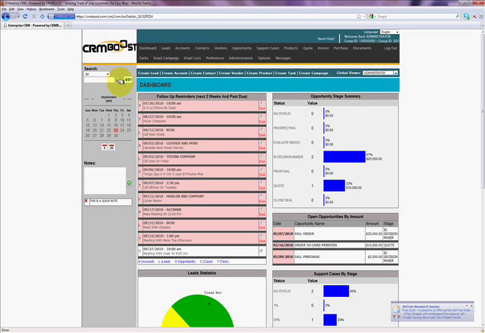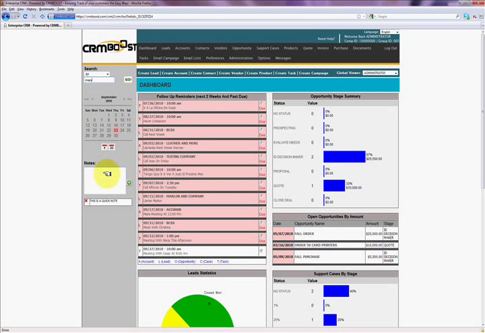To look up a contact in your account, simply go to the search option on the left and type any contact information about the person you're trying to find, such as first name, last name, company name, email, city, or phone number. CRM Boost will search through all your leads, accounts, vendors, contacts, and products to find the item you're looking for. You also have a calendar which you can choose to view by month, week, or day view.